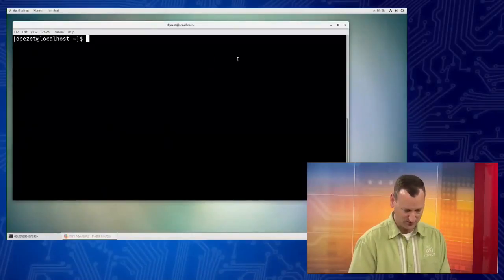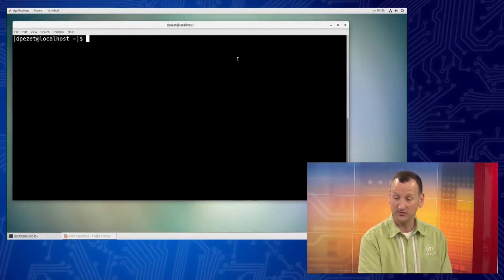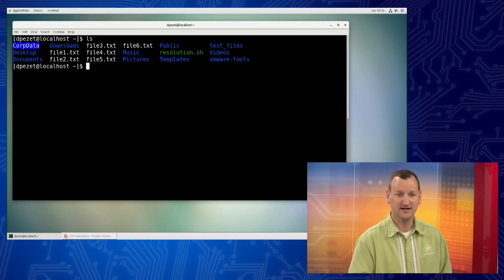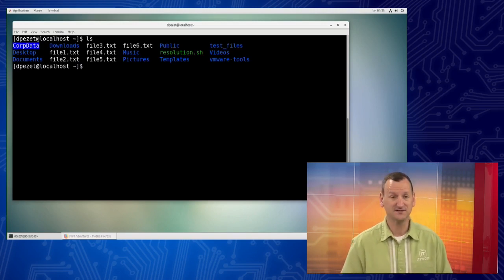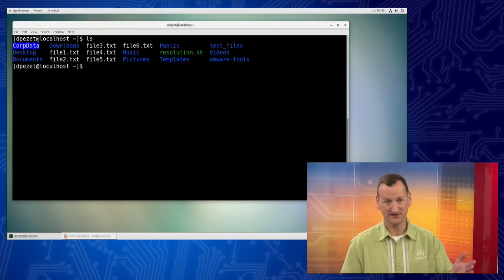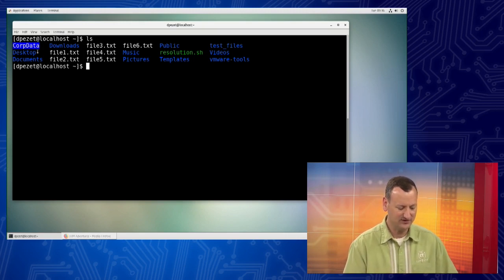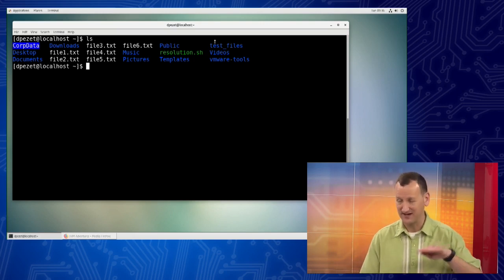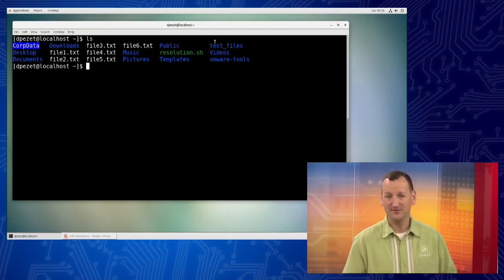So let's pull up my terminal here, and I'm in my home directory right now, just the default where you go to with the terminal. And if I type ls and press enter, well, ls stands for the list command. So it's going to list out the files that are in the directory. Now, it listed in kind of an unusual way. It goes from left to right and then moves down to the next line and the next line and the next line. I'm not the biggest fan of that.